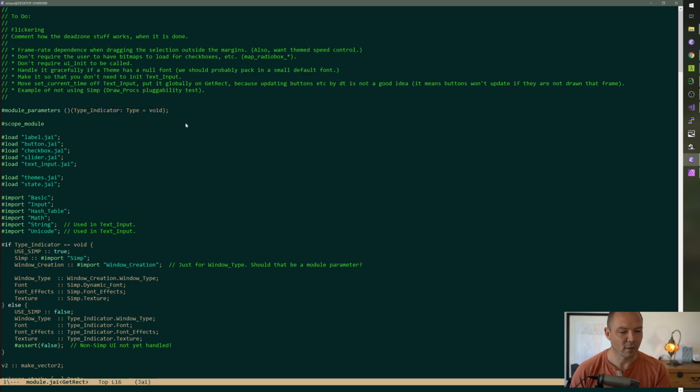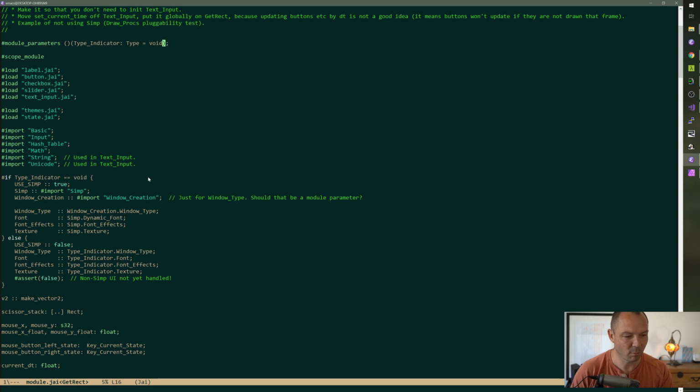Actually, it's better than just plugging in the procedures because maybe you use a different window creation module, right? Maybe if you're not using simp, you've got a different type for your font library and stuff. So what you do is you pass it a type that binds all these things. So you say, what is font here? Well, it's whatever type indicator.font is, right? And what's texture? So if you use a different rendering library with a different definition of texture, then we use that, right? Now, these things do have to have certain members and stuff on them, but you could make that up. You could make an intermediate type if you wanted to bridge between someone else's data type and this.